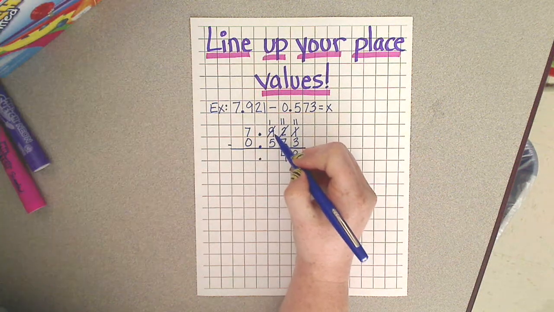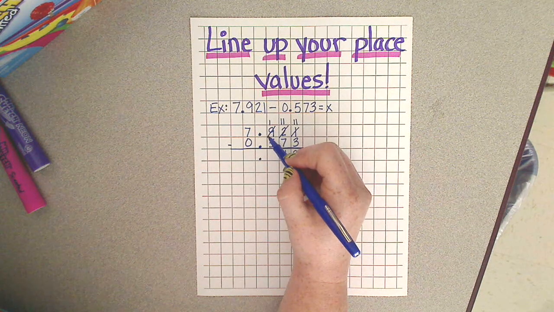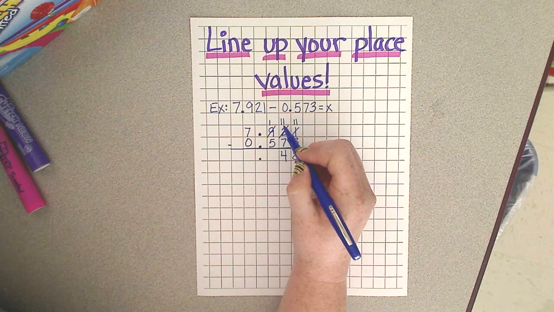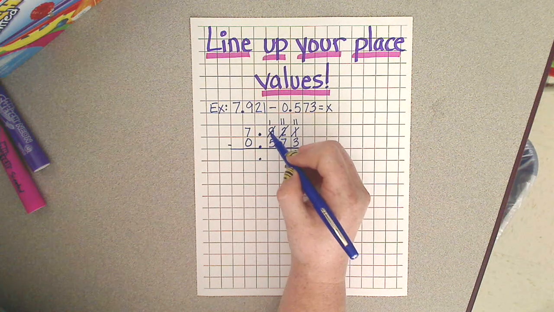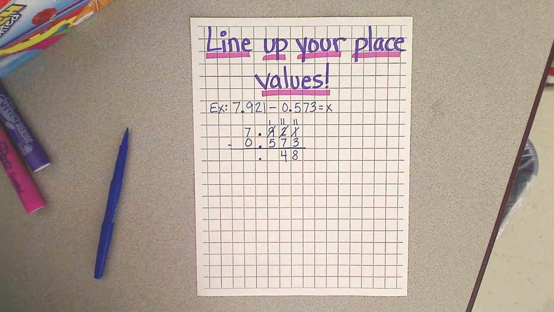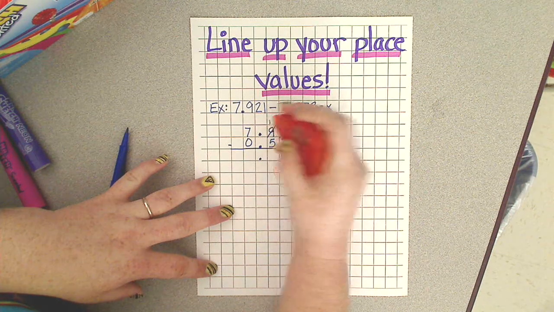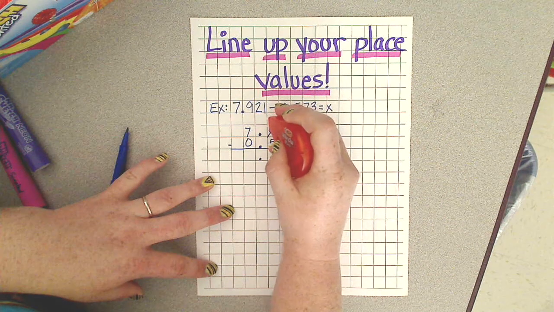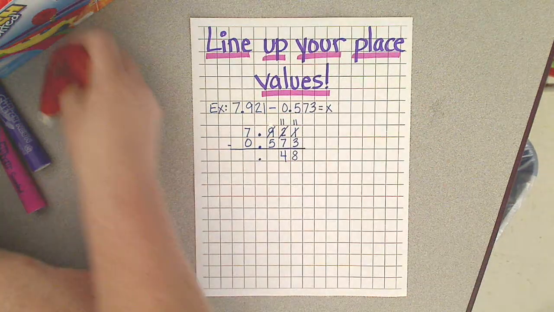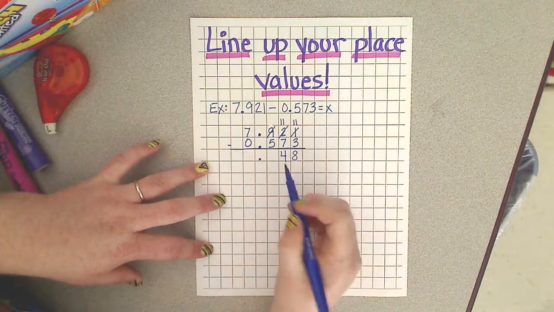Oop, and I made a mistake. Everybody makes mistakes, right? Well, I made a mistake because when I crossed out that 9, my brain was thinking about what was already in my hundredths place. So I need to correct the mistake that I made because otherwise my subtraction is not going to be correct. So I'm going to use my trusty whiteout, but the rest of y'all can probably erase because unlike Ms. Pike, who's using pen, which is a very bad thing to do on math work, but I want y'all to be able to see it.